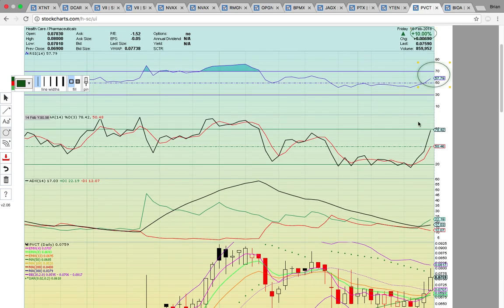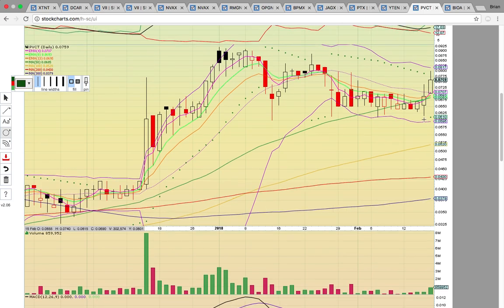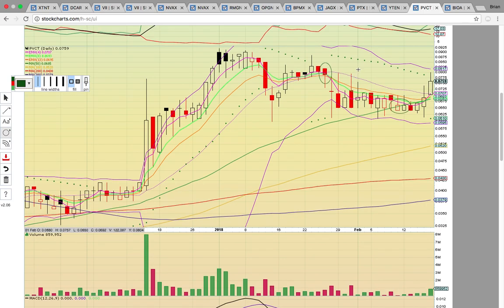It used to be a big board stock. It's heating up. It closed above the middle Bollinger Band, so keep an eye on it next week. The middle Bollinger Band support broke on this candle right here, and then it traded down. It held the green line, which is the 50-day simple moving average support zone there, and then on Friday it finally closed above the middle Bollinger Band. Notice the green dots flip below the candles.